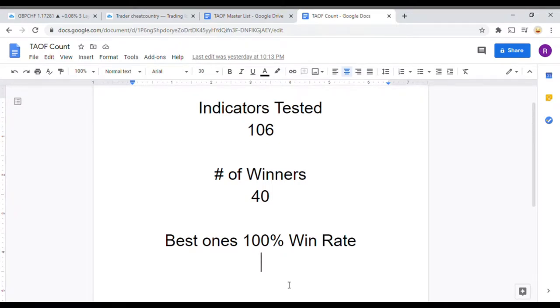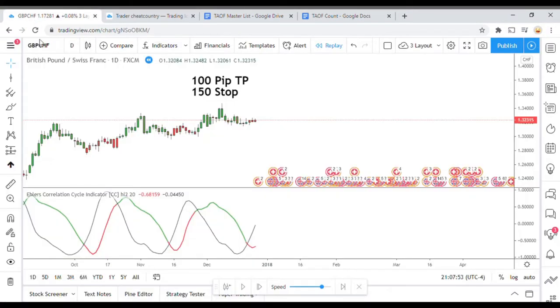Now you need to go back and watch those videos to understand the context of how they were able to achieve that. But as we are working on building the best trading system possible, you could take any one of those 40 indicators and get out there and start potentially profitably trading the markets with them now. So go back and watch those videos, make a list of those indicators, and get out there and see what you can do with them. But stick with us here as we work on maximizing your trading profits.